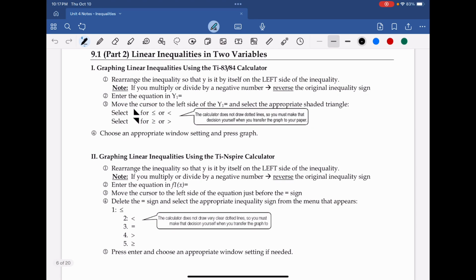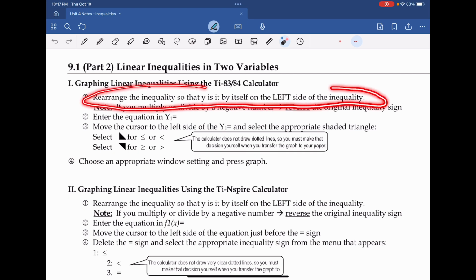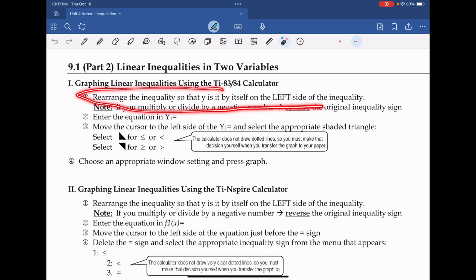Now, on our calculators, we have the ability to put inequalities in the following way. We know from the previous lesson that in order to type this into any sort of calculator, whether that be quad equations unit, or I should even say quad functions, what we must do is isolate one side to be y. So we're going to take the inequality and isolate it so that on the left-hand side, we want the y all by itself.